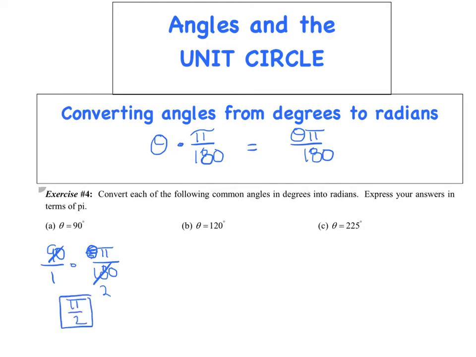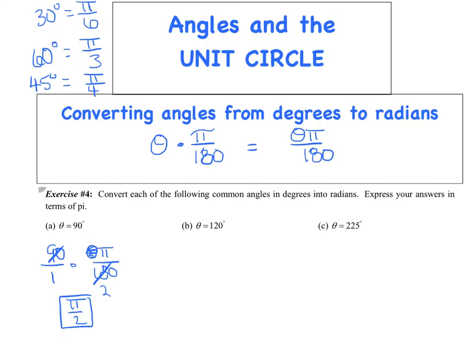In fact, we've memorized a few of these. Hopefully you've memorized that 30 degrees is equivalent to pi over 6. Hopefully you've memorized that 60 degrees is pi over 3. Notice how the 3's and the 6's flip-flop. And then 45 degrees, another famous one, is pi over 4. And if you've memorized those three, we could really cheat on some of these other ones.